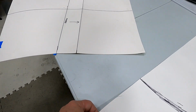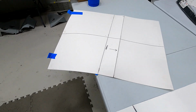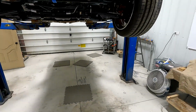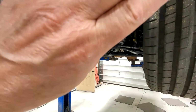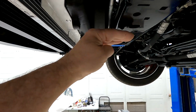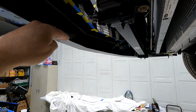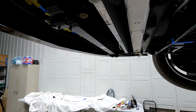So I'll mock up a piece. I'll tape these together, and I'll make another piece for the other side. I'm going to make a one-piece panel that goes around the entire perimeter and then across here. And so I believe it's going to have to come out and break and go up and roll right in here to meet this splitter so it looks right.